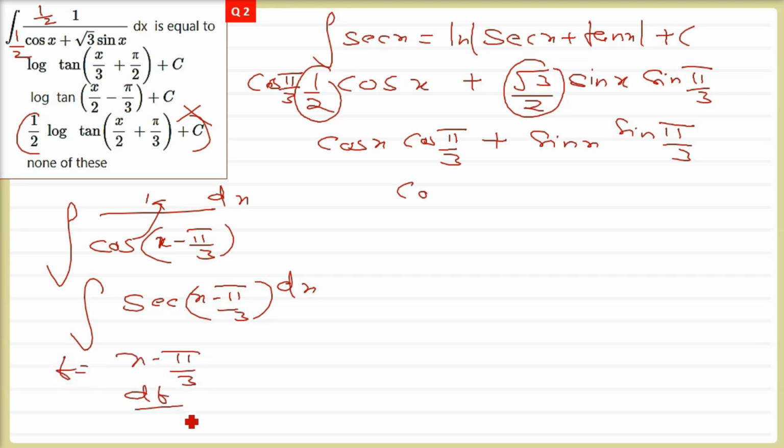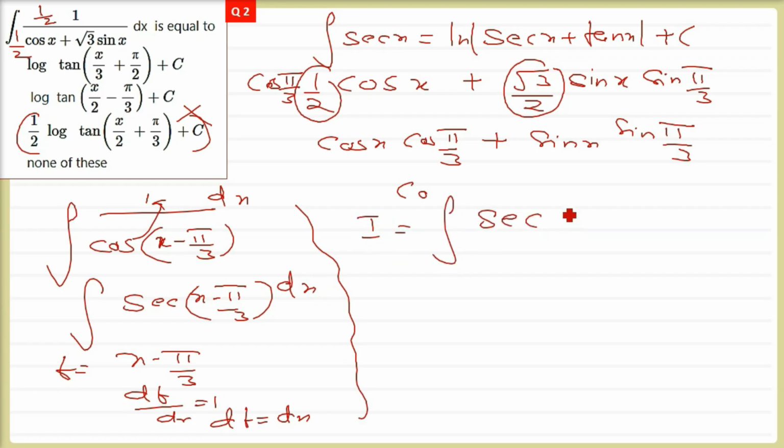So take t equals to x minus pi by 3, dt by dx will be 1, dt will be equal to dx. So in place of dx, we can directly write dt. So this integration will be like this. Sec x minus pi by 3 is t, sec t. And dx dt are equal, so dt. So we have to integrate sec t, which I already told you. Just write the answer log modulus of sec t plus tan t. Please remember half is already there, alright, plus constant of integration.